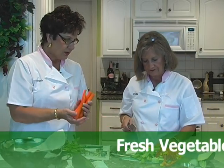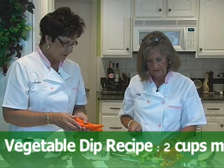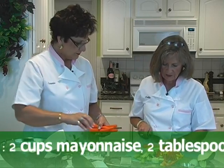Carrots, another pretty color to go with our green zucchini and our green celery. You know, we can do this two or three different ways.